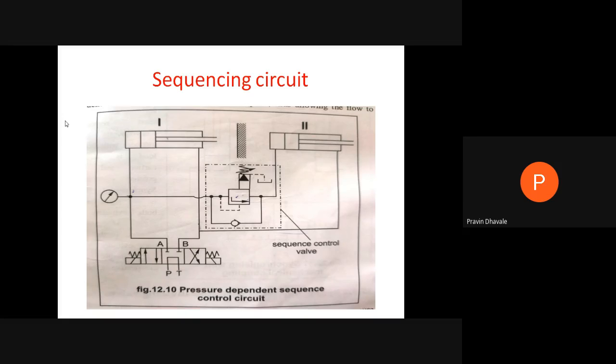Voice is audible or not? Yes, sir. Audible. Anyone from you, please remain unmute. Reply to my questions. Whether you understood this pressure dependent sequence control circuit or not? Sir, please repeat it a little more. Yes, take a short revision, sir. OK, should I tell it in Marathi? Yes, sir.